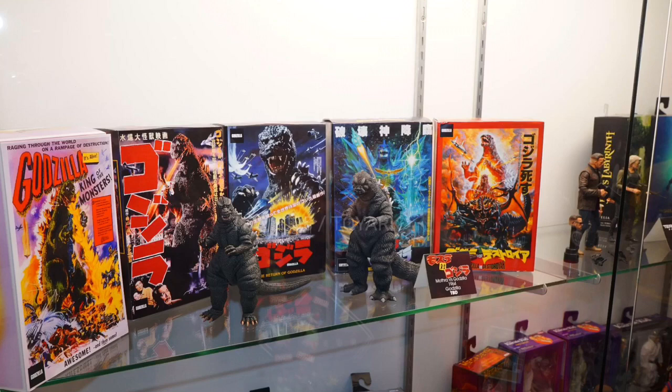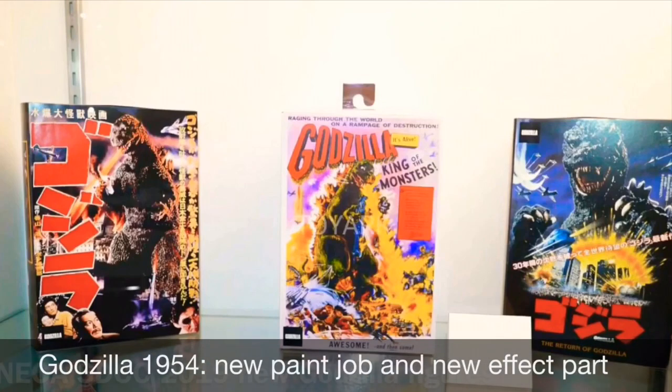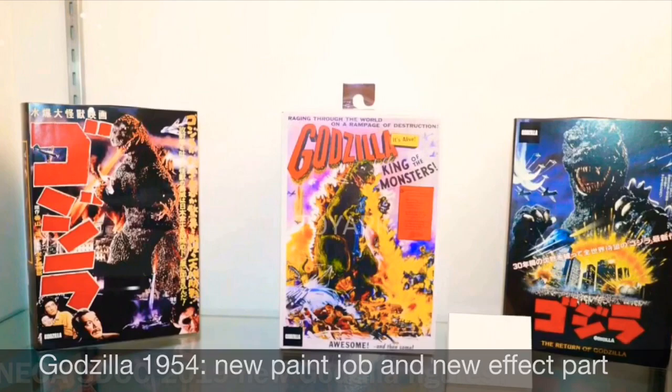This really surprised me, but NECA is actually re-releasing and enhancing some of their older figures. This makes me so excited. Right now there's no word on the 1994 Godzilla and the 1995 Burning Godzilla, but there are some confirmed changes happening to the Godzilla 1984. It's gonna have new dorsal fins, bigger arms and hands, a new neck, and a longer tail. The dorsal fins really stand out to me — that's my favorite update, because they were just too small on the previous release. As of now, we don't have any pictures of the re-released Godzilla 1954, but we do know it's gonna have an updated paint job and a new atomic breath effect part. I'm keeping all these boxes and displaying them, because that art looks really, really good — I love how they incorporated the movie posters onto the figure.